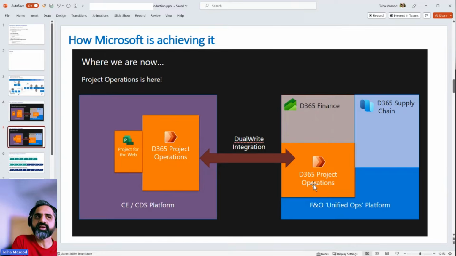Project for the web is right now used when you have to show the project plan, when you have to show the Gantt chart, when you have to show a Kanban board, the cards for different things, the to-do column, doing column, done column, those types of things. Again, a funkier way of doing project management. So I think I'll move ahead because I can see the clock as well. Any questions on this slide and on this concept?